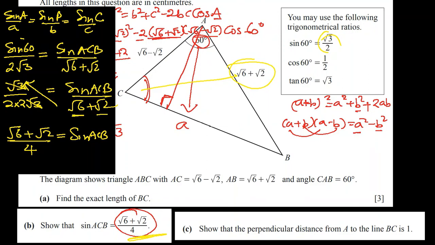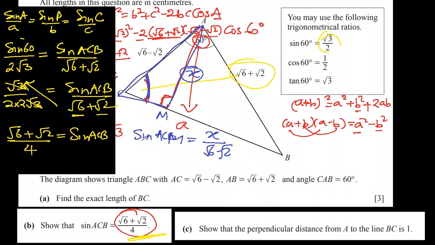Alright, can I focus on this triangle? Look at this triangle. This, and this. Let's call the height that they are asking x. This is the perpendicular distance, which is x. Okay? So sine of ACB, let's not call it B, let's call it M. So ACM, because B is out of this triangle, so let's not use it. Sine of this angle will be what? Opposite, which is x, over the hypotenuse, which is square root 6 minus square root 2.